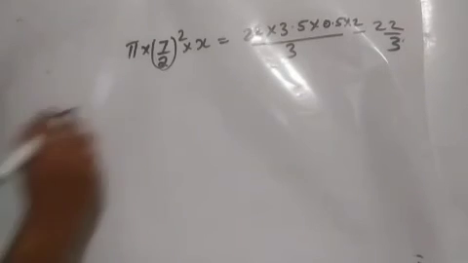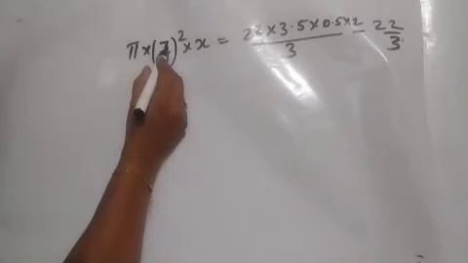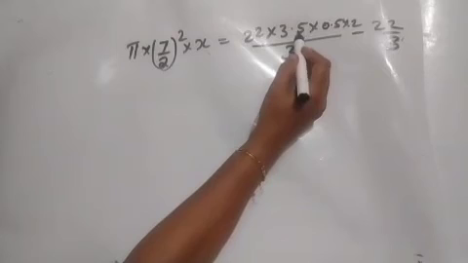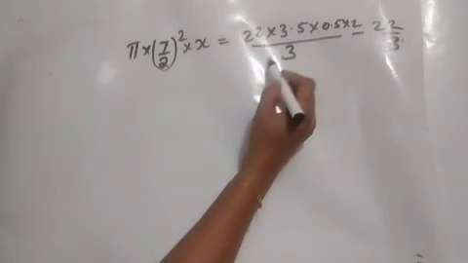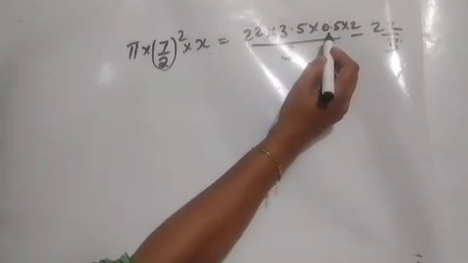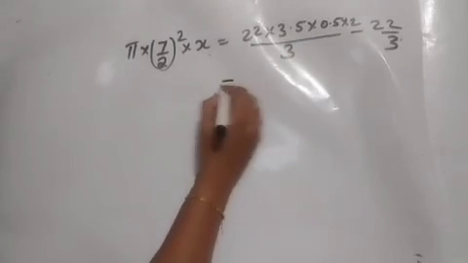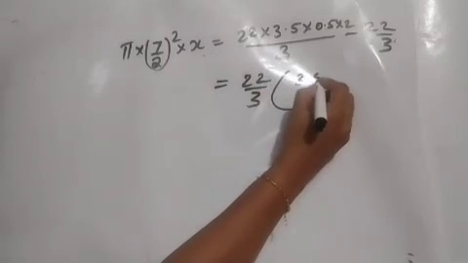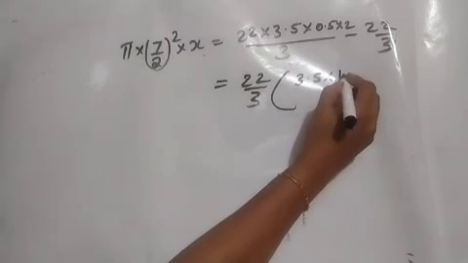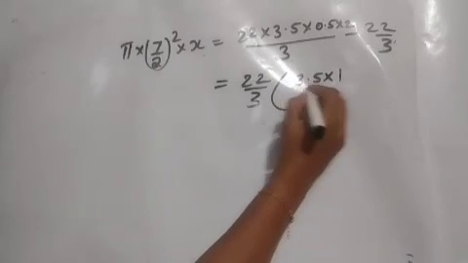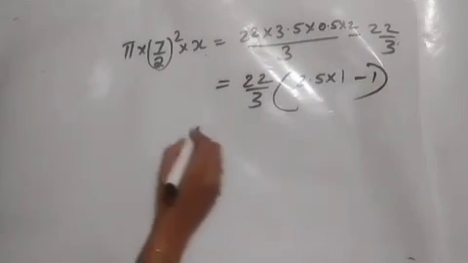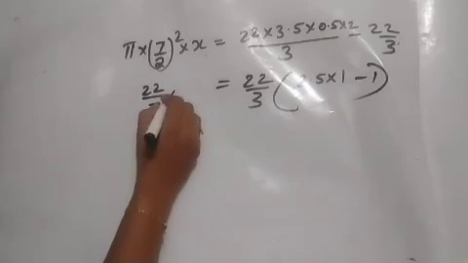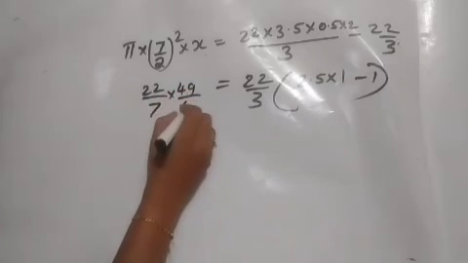Note that the diameter of the cylinder is 7, so the radius is 7 by 2. Height is x. 22 into 3.5, 1 3.5 square. So 1 3.5 and 7 we cancelled, and we obtained 0.5 into 2 by 3 minus 22 by 3. That is, 22 by 3 we can take outside. It's 3.5 into 0.5 into 2 is 1, no? Minus 1. Here it is 22 by 7 into 7 square, 49 by 4 x.